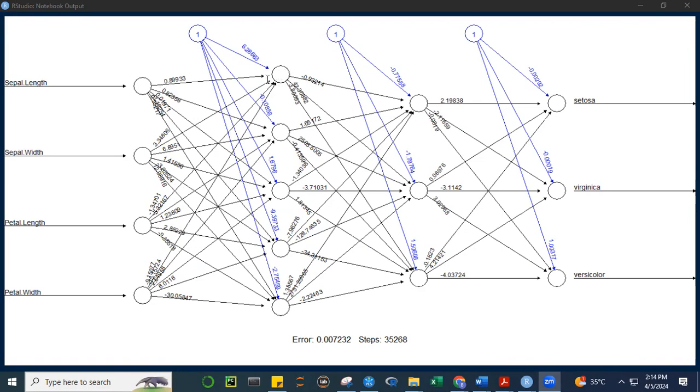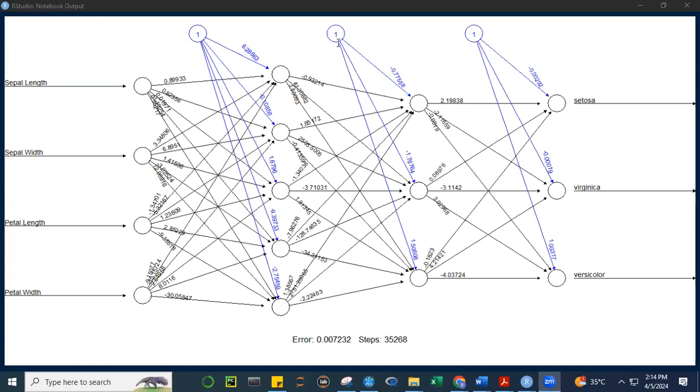Tignan nyo, no? Itong node na to, dito, may contribution. Itong node 1 na to from sepal length, sepal width, yung apat na yan, di ba? Apat, no? Tapos, nagge-generate ng another node dito. Okay, ganun din dito, class. All of these nodes here are connected to each of the three nodes here.